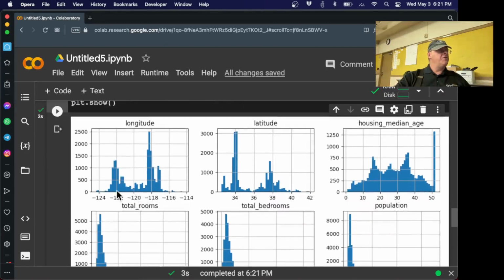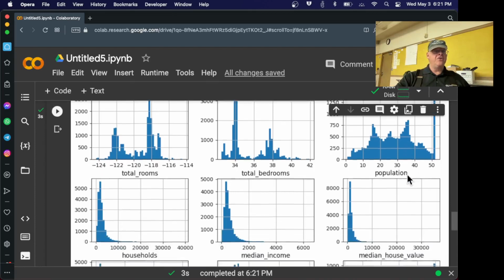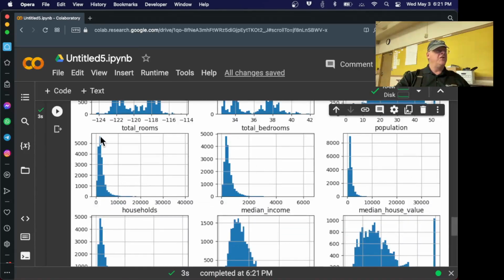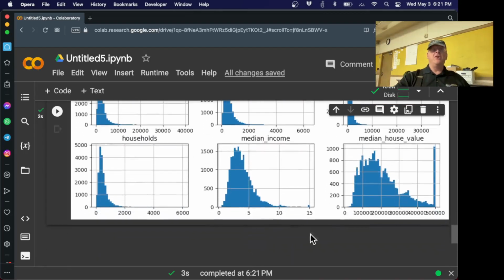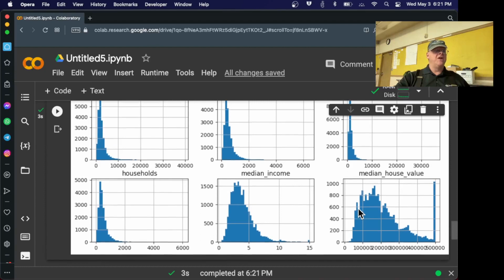Okay. And so this shows me how longitude is distributed. There are 2 peaks of longitude because there's the LA area and the San Francisco area. Here's latitude, again 2 peaks. Here's the age of the houses. These are Poisson-looking distributions, total rooms, total bedrooms, median house value. But now you can see what sort of distribution there are of things. You notice something funny happened to house value. There's a big spike at 500,000, suggesting something wrong with the data, like the data just hits a maximum and they don't measure value above that level or something.